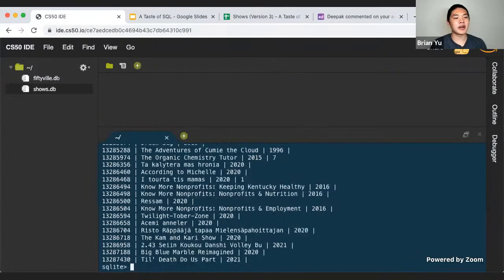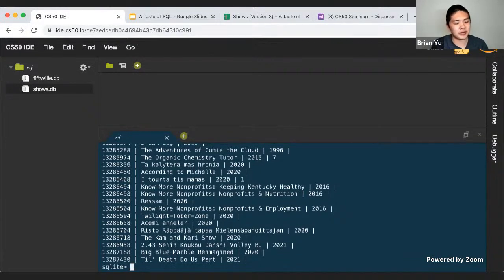So this is a lot of data. Notice it took several seconds for me to get all of this data printed out. And so this was probably not the way that I wanted to select data, because odds are when I want to get data from the database, I don't want to get all of the data. I don't want all of the television shows from this database. What I'd like is just to get a particular show. I don't want all the rows of data. I want to filter down on the data.